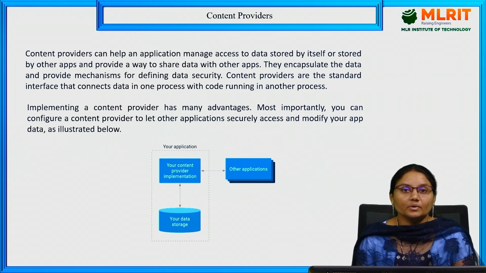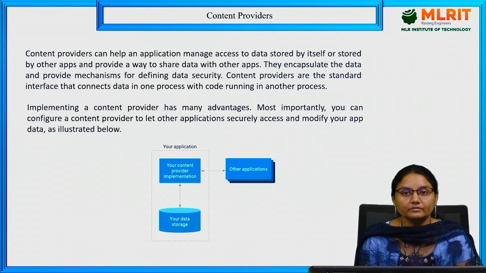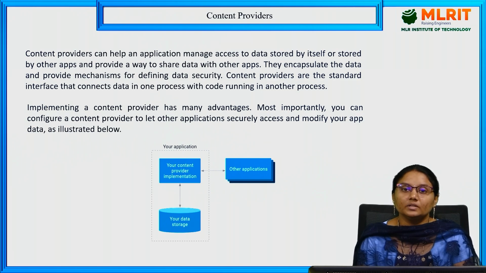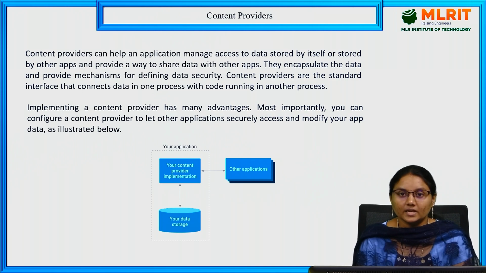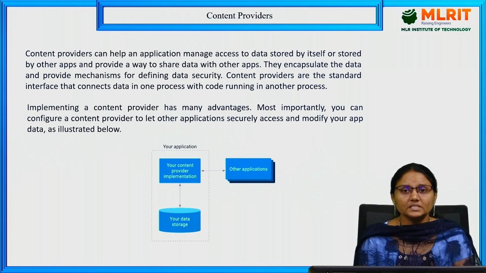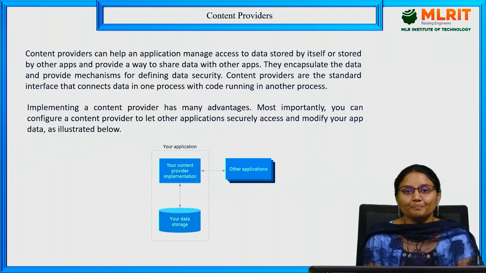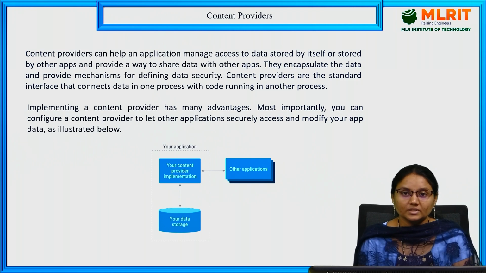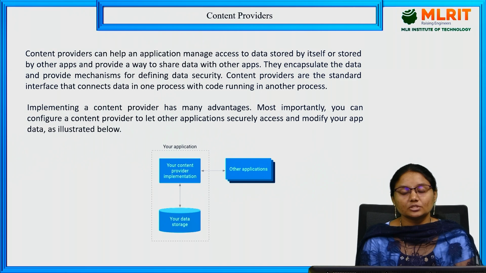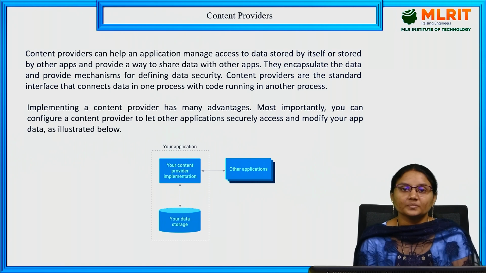So, what is a content provider? Whenever you use different Android phones, maybe of smaller or larger resolutions, the content needs to be available. Then only you can access either contacts or anything else. The best example for content providers is when you install WhatsApp on a new mobile phone. You need a few contacts to be loaded, then only you can use WhatsApp. Without contacts, or without the destination addresses, you cannot use WhatsApp, right?